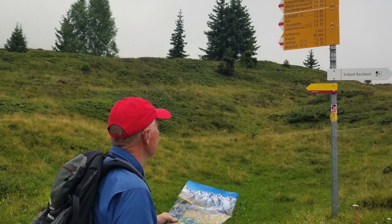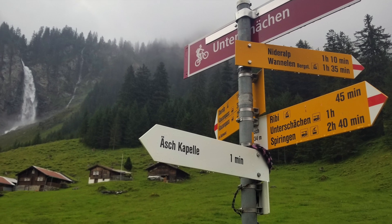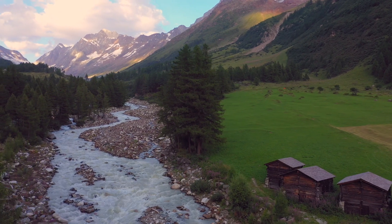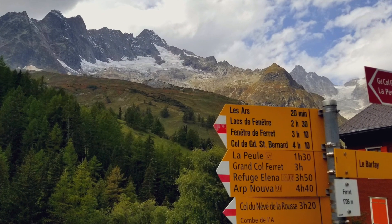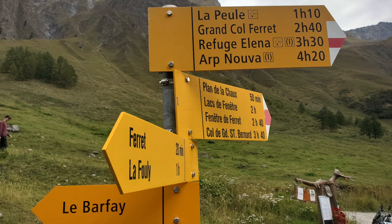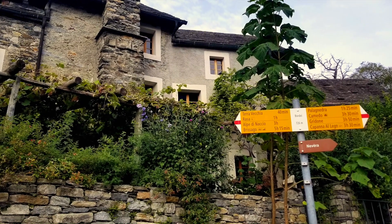Switzerland has 40,000 miles of hiking trails, and that takes a lot of signs to cover all those hiking trails and to provide the information that hikers need. Hiking, trekking, and adventure travel is a big part of the Swiss economy. So the signs are paid for with tax revenues, costing about $7 a year per person to install and maintain this nationwide system of signs. For the Swiss, avid hikers, that's money well spent.